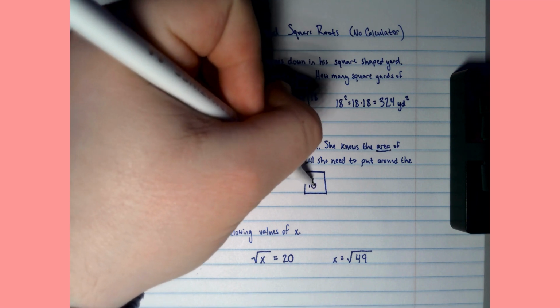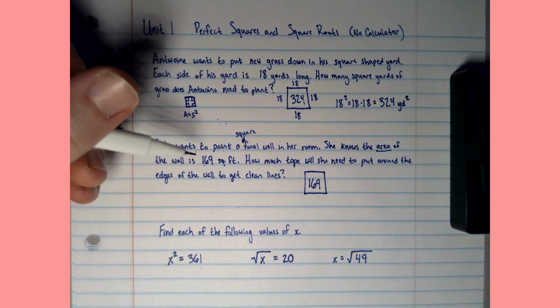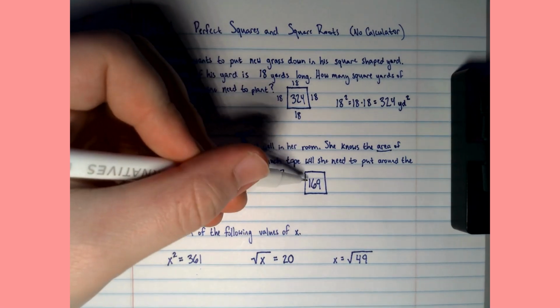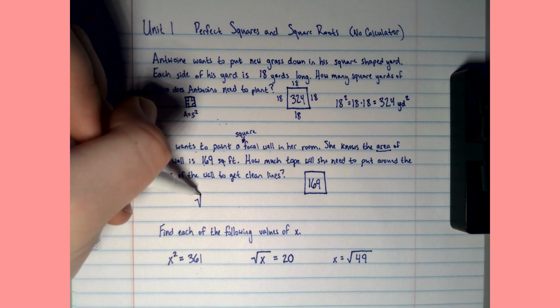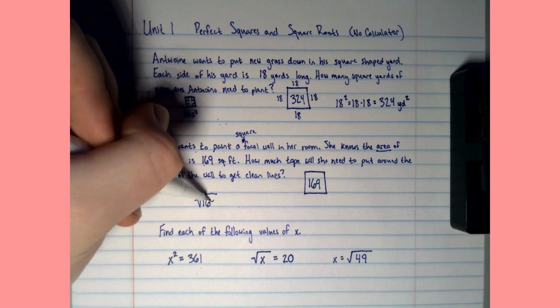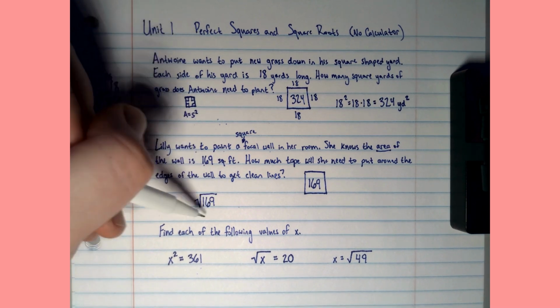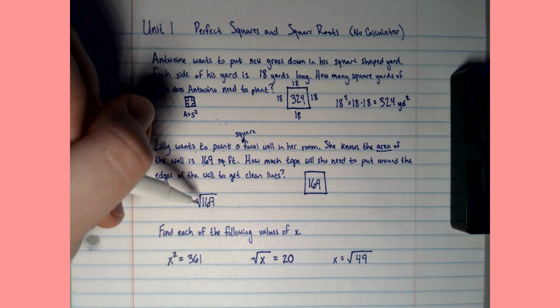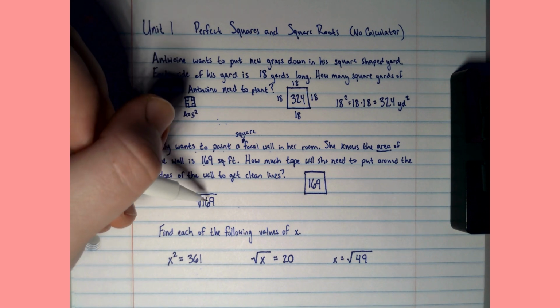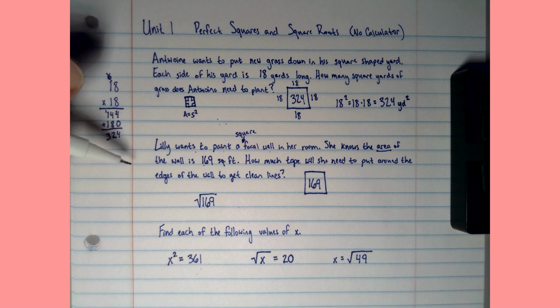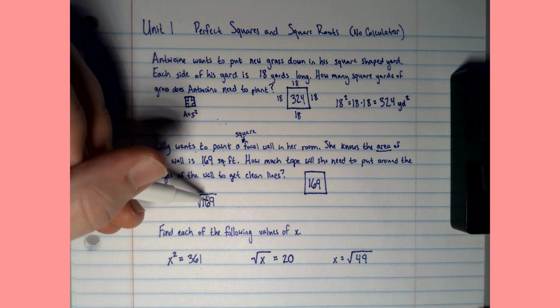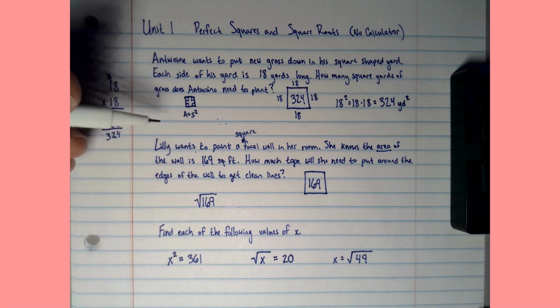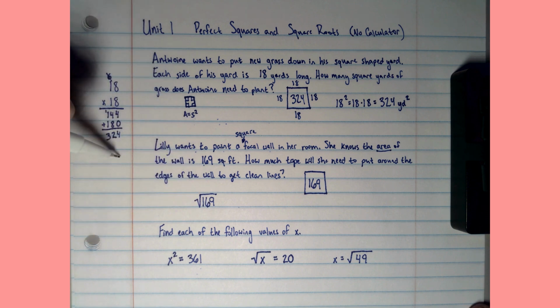So 169. I believe in the last video, I just reminded you that what goes on the inside of the box also goes on the inside of my radical. So I'm looking for what is the square root of 169. That is what two numbers can I multiply by itself and get 169. In case you don't remember what some of the tricks I taught you were, first thing I can do is think of what numbers do I multiply together that end in 9? Well, 3 times 3 is 9.